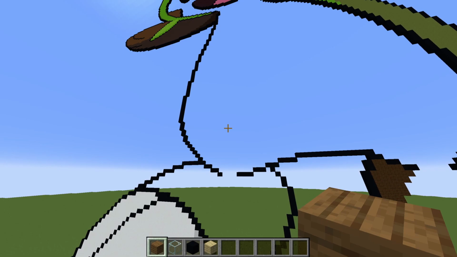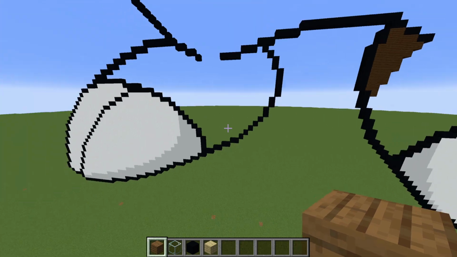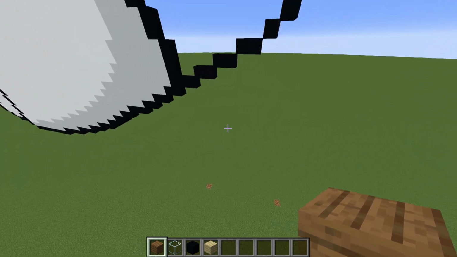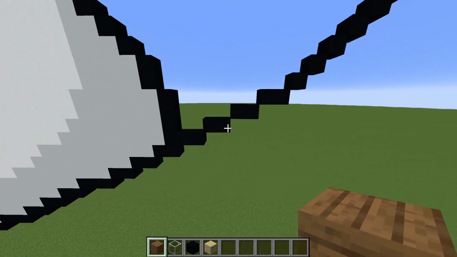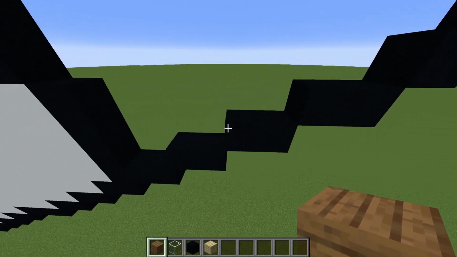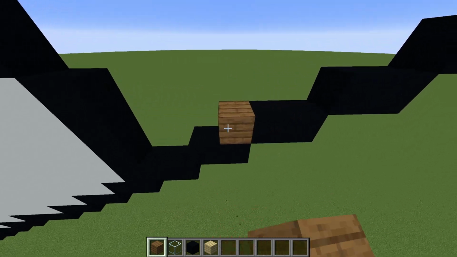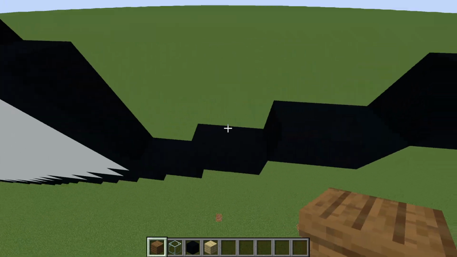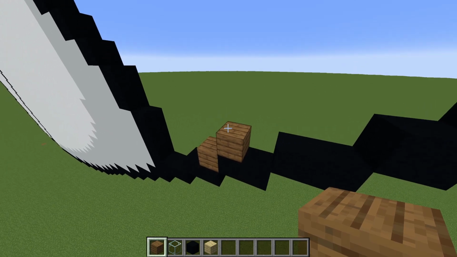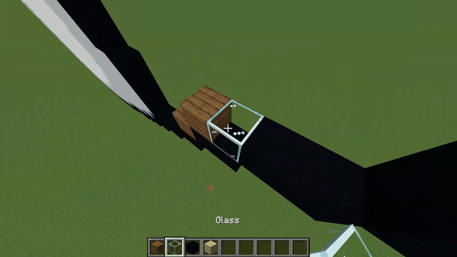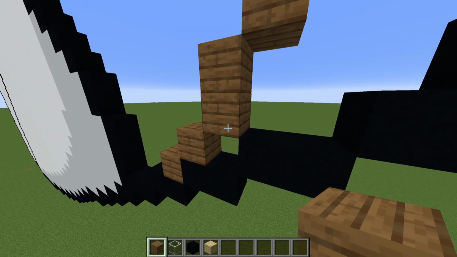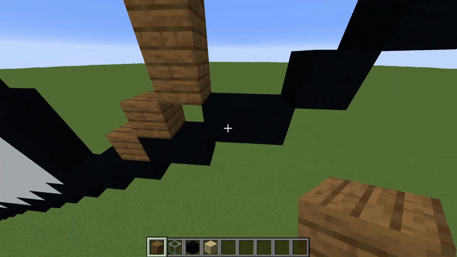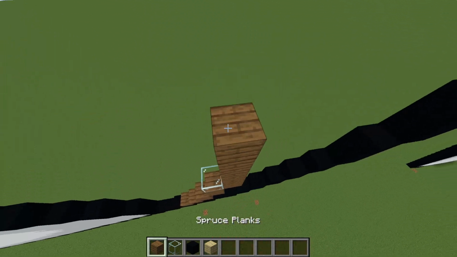So let's start on the bottom, actually. Let's start with these bottom areas here. Let's go over to these 7 sets of 2s here. Let's go over to the third set. So this block here, on the right block. On top of the right block, we're going to be placing 2 blocks going diagonal up to the right. That's 1 and 2. And place 2 sets of 2s going up to the right. That's 1, 2, 1, and 1, 2. That's 2 sets of 2s. And then we're going to be placing 7 blocks going up to the right. That's 1, 2, 3, 4, 5, 6, 7.